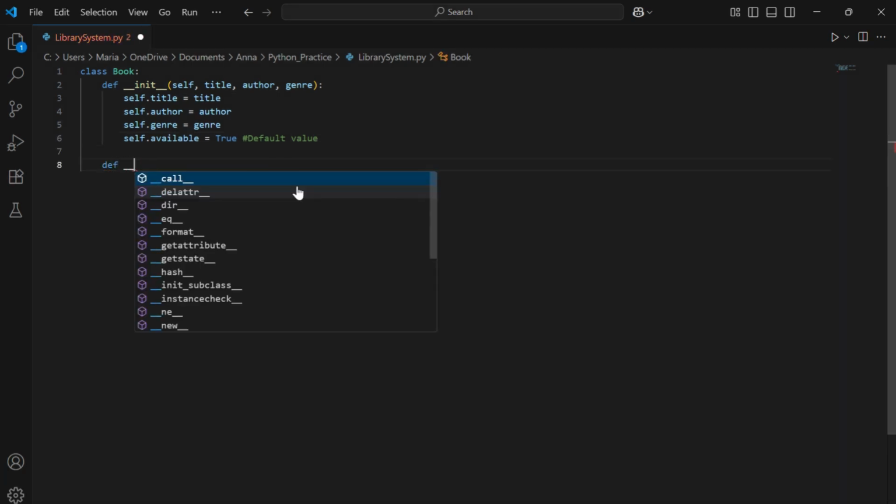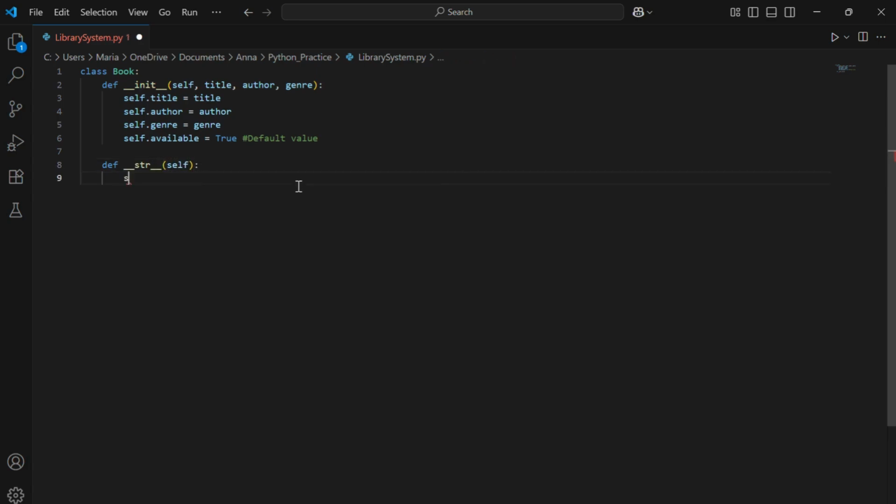Now let's add a string representation. If we print a Book object, we don't want Python to show us that weird book object thing, right? Let's make it more readable. So we add one more definition, __str__, which will say status equals "Available" if self.available, else we'll say "Borrowed".